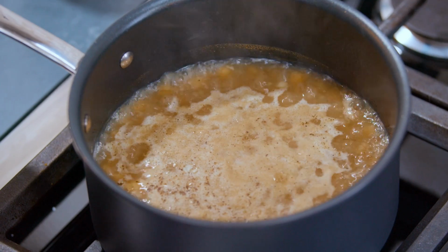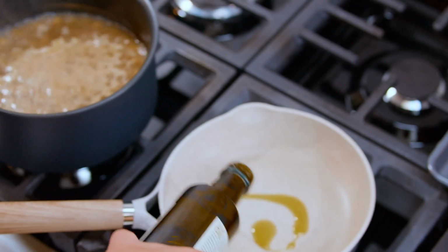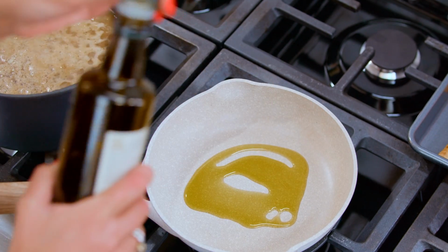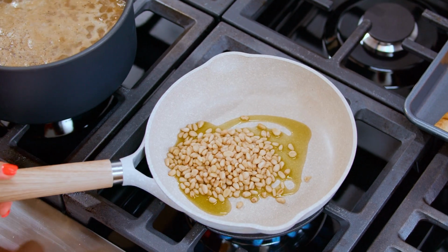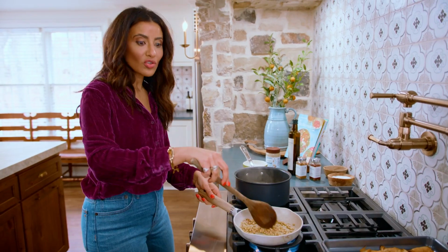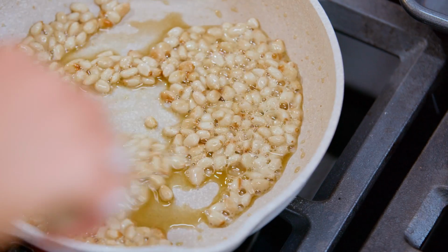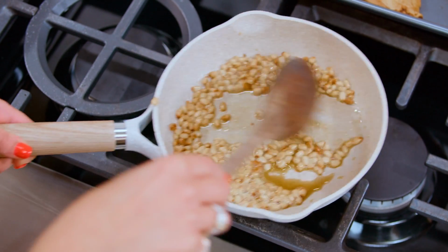We're almost ready here with our chickpeas, and we're gonna go ahead and toast some pine nuts. Get your pan warmed up with a little bit of extra virgin olive oil, and then we've got about 1/3 cup of pine nuts. Now, when you're toasting pine nuts, you need to manage them and make sure that you don't go anywhere. They are going to turn from pale white to golden brown very fast.